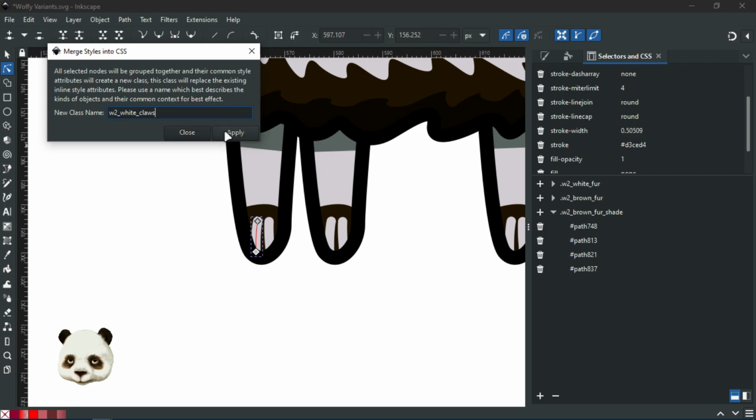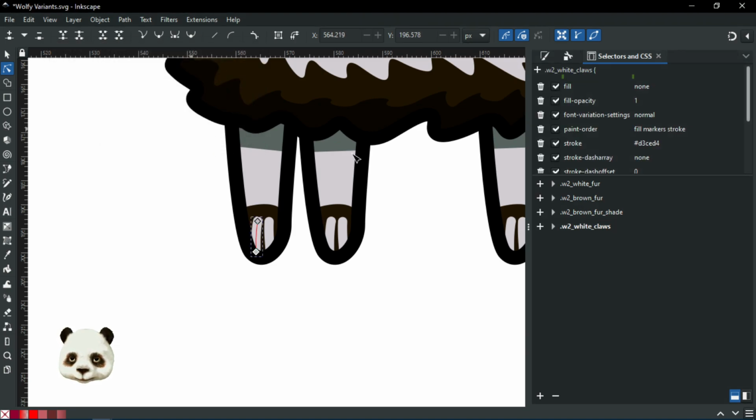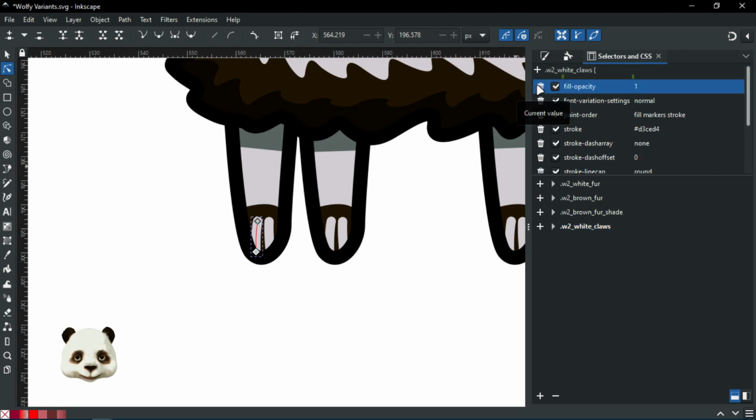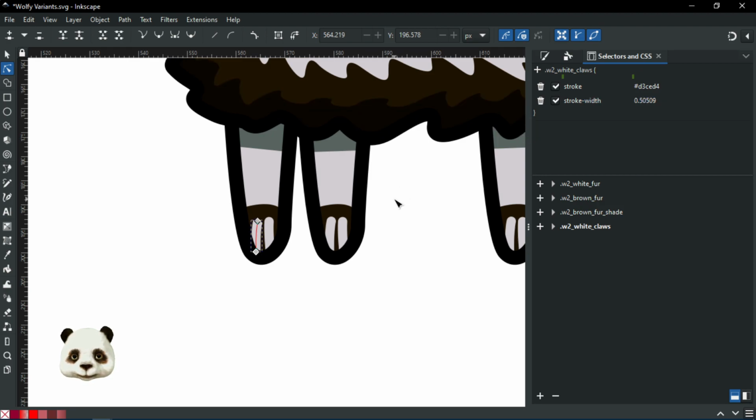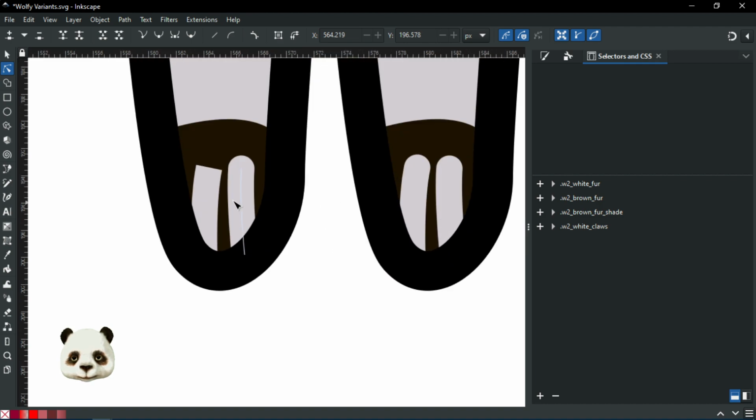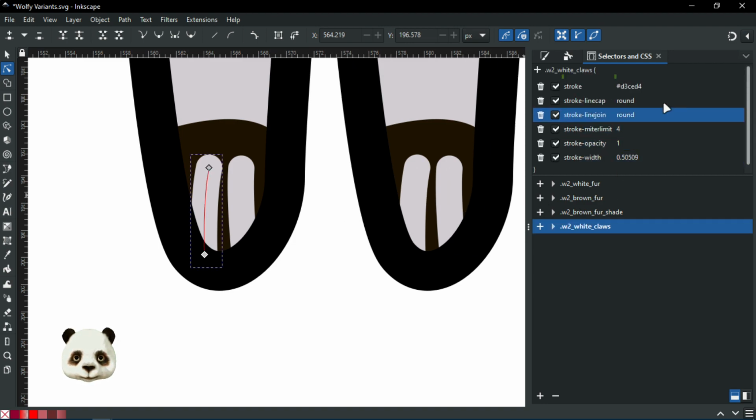Let's apply, close. I'm gonna go here. I'm gonna remove this. I'm gonna leave the stroke. I'm gonna remove this, and this, and perfect. Oh, I removed too many things. Oopsie. What did I remove?